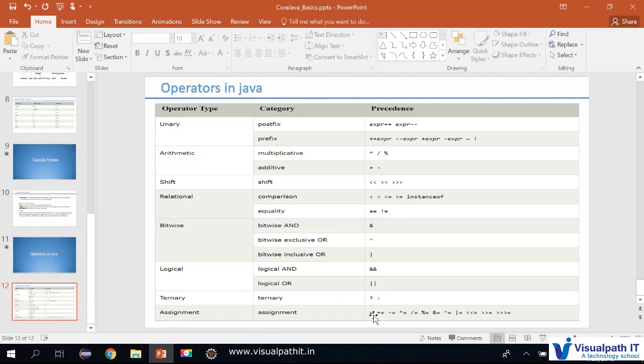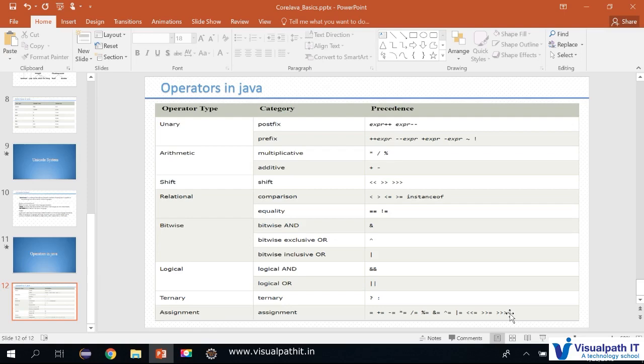This is called assignment, which everybody knows, and this is plus equals, the increment plus assignment: it adds the right side value to the left side value, and then assigns the result. In the same way, subtraction first and then it assigns that value. Multiply equals is multiplication first, then it assigns the value. These kinds of operators are available, and for left shift and right shift operators we also have this feature.